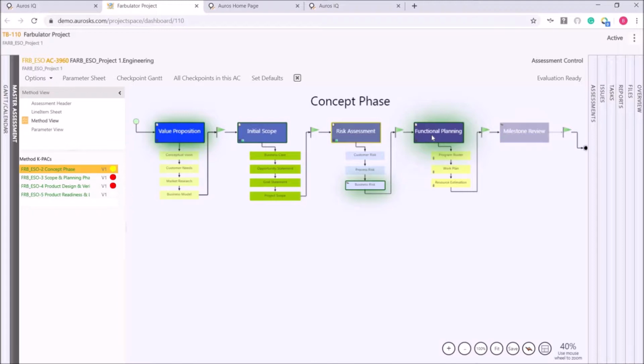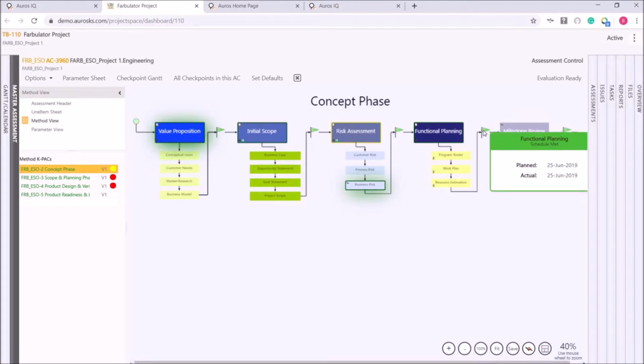But very interestingly, the method that is here on the master assessment has some logical timing elements to it. And again, we talked a little bit about that in Advanced 1, where these checkpoints, the flags, can calculate their due dates and their statuses based on the work activity inside the method. So here's one: the risk assessment schedule is met. I think all these schedules are currently being calculated as being met, yes.